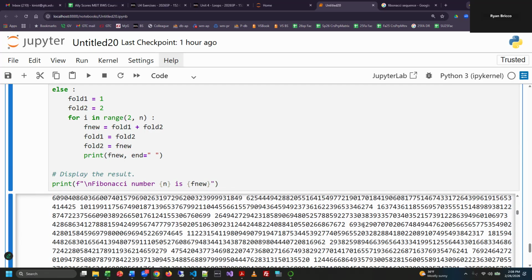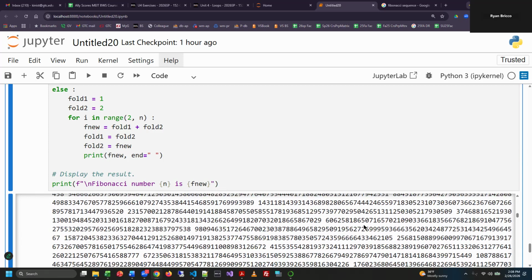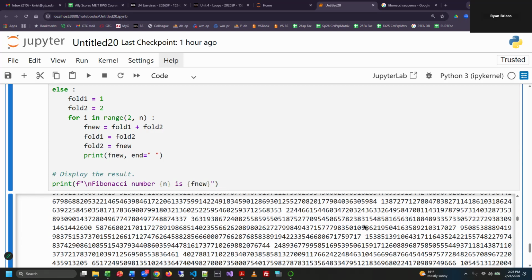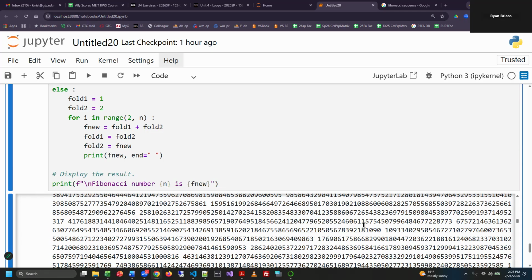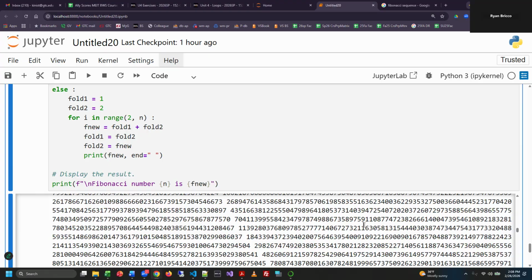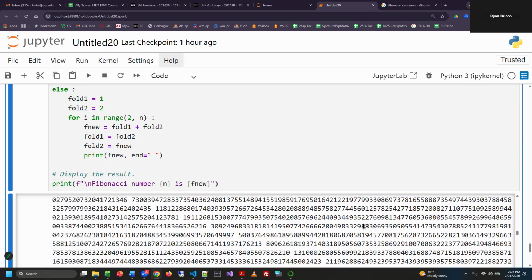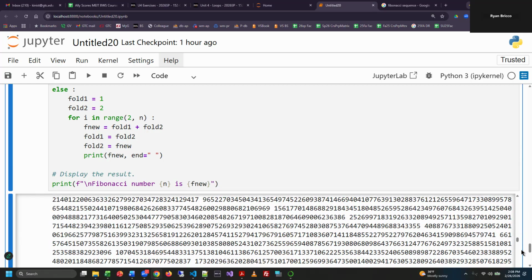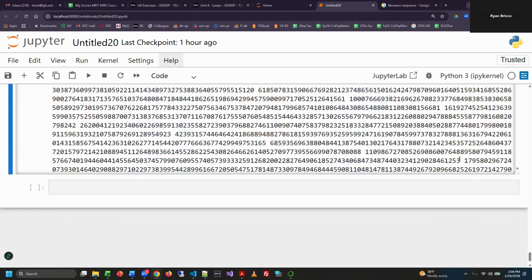Crazy. You guys notice I'm still scrolling? It's 1,000 Fibonacci numbers, and I want you to notice how big those numbers at this point are, taking multiple lines, how quickly that grows to infinity. It's really bizarre. And I just want you to notice that I'm still scrolling.